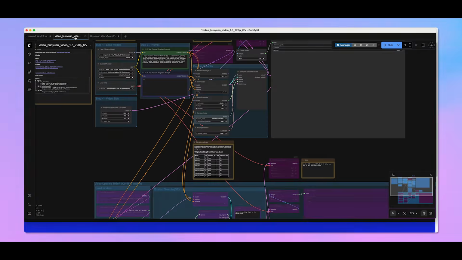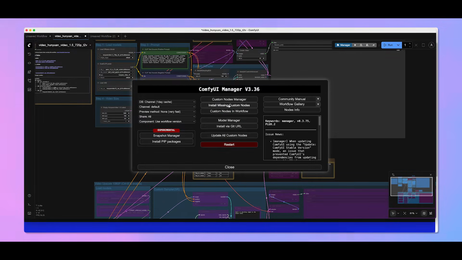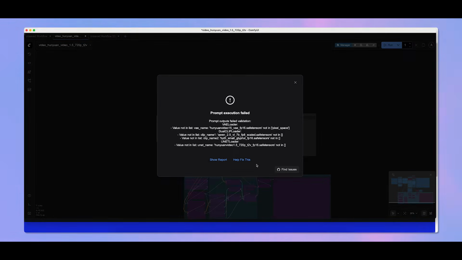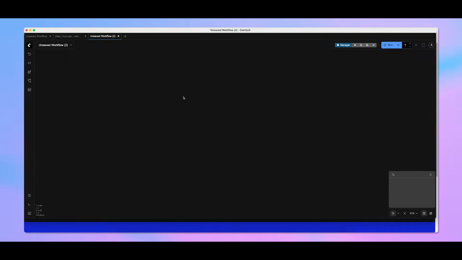By the way, if you really want to try it right now and you want to get that window where you can see which models you are missing, it's very easy to go back to that particular window and just click on the install missing custom nodes button. It will start downloading all of the nodes that are missing right now from your system, and then you can use this particular model. If you try to run this thing currently, it will just create an error because you don't have a lot of stuff. Now, what are those files that are missing here and why do you need them? That is going to be the topic of the remaining video. So let's just click out, let's go to our new workflow and let's start learning ComfyUI.